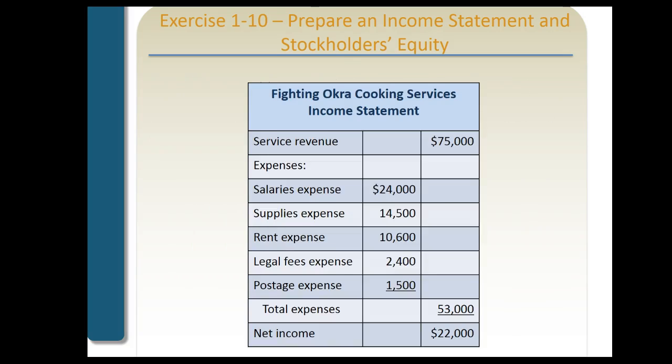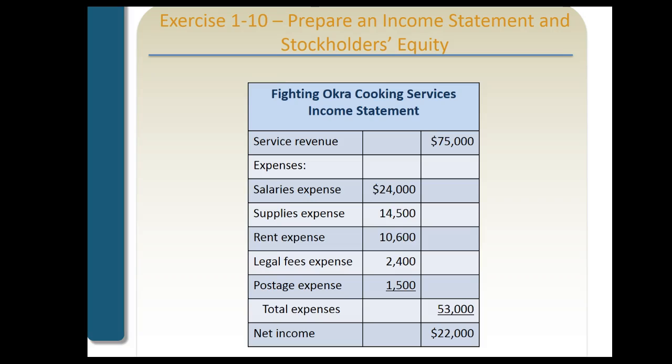As you see, the one key item in preparing an income statement is the name of the company, and we want to show it as an income statement. Now, one thing I didn't put in here, it's always important to put the date. So I didn't do that, but you get the drift. You want a date in here.